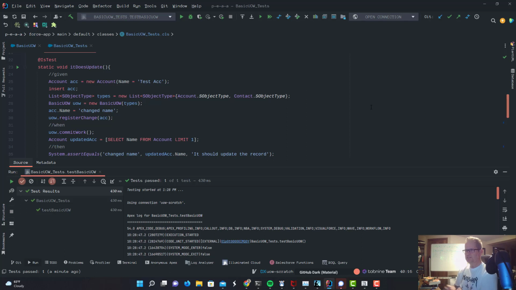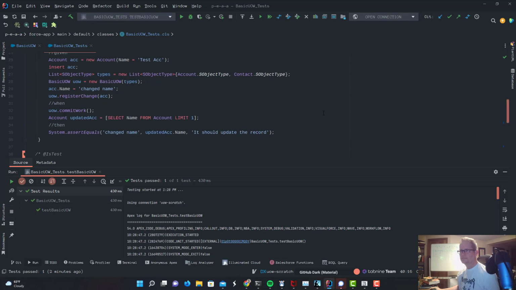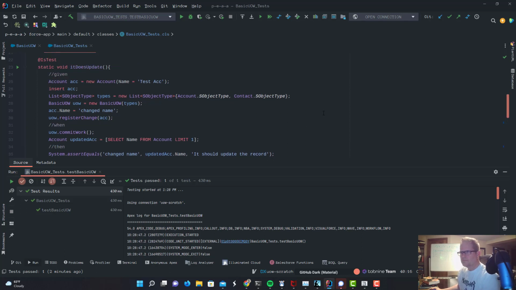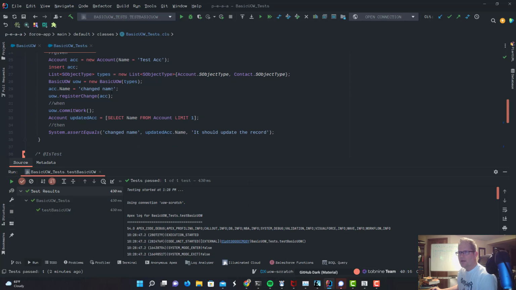And just like before, we are going to give it that list of SObject types. Then we're going to change the name, and we're going to call the registerChange method, passing in that changed account.